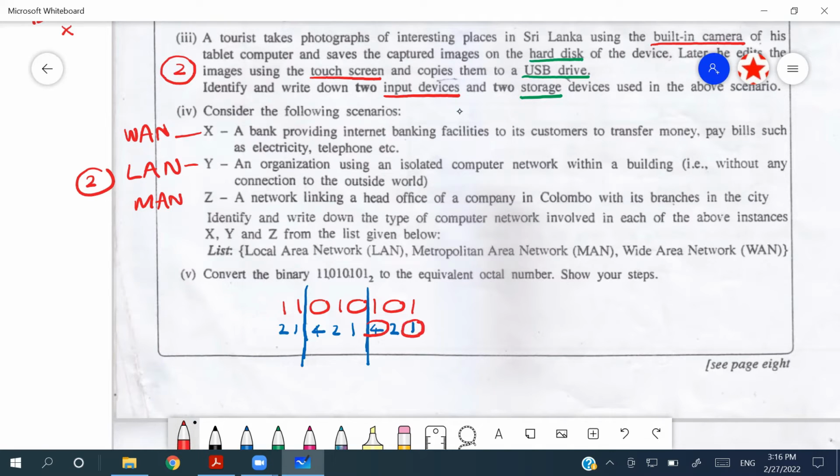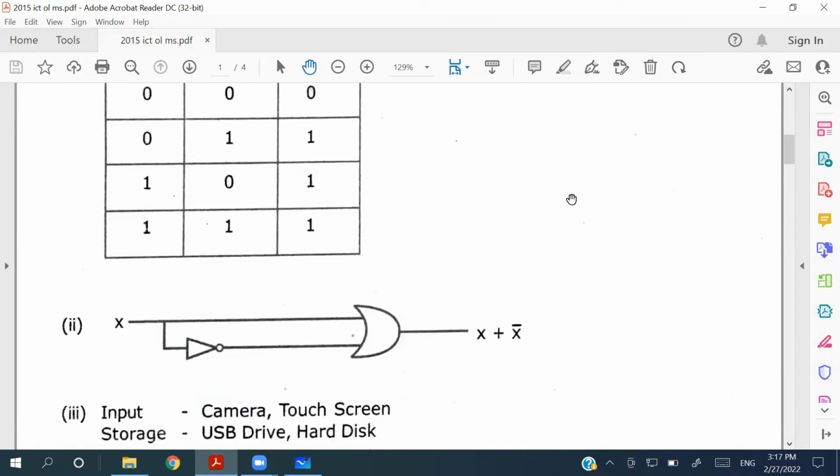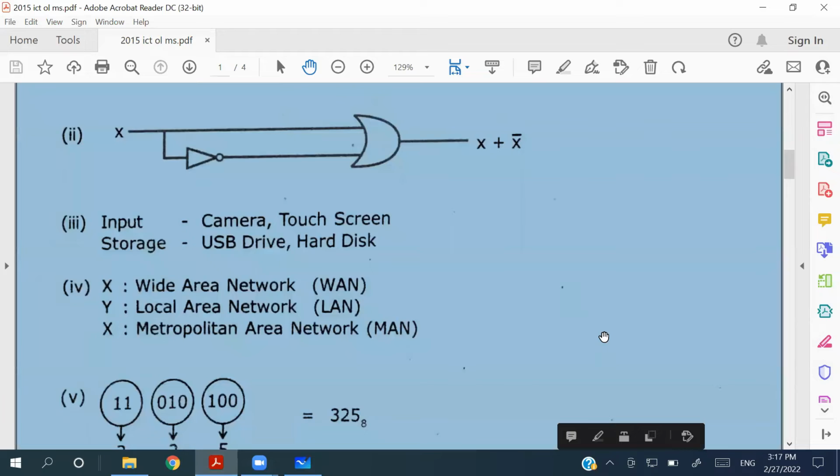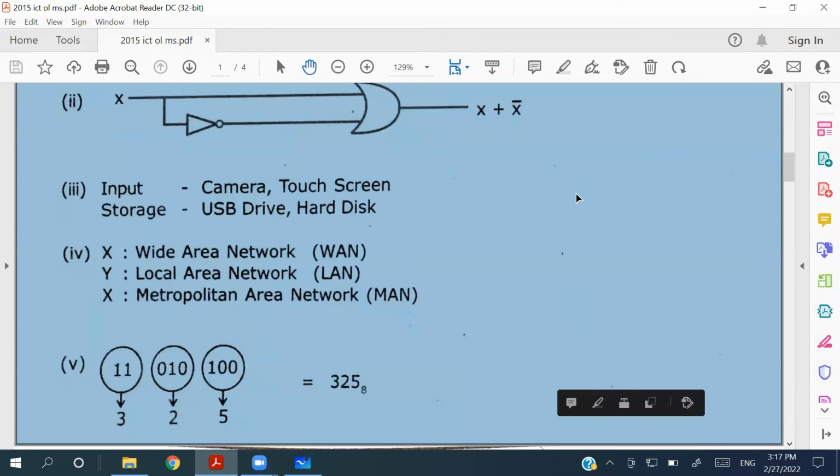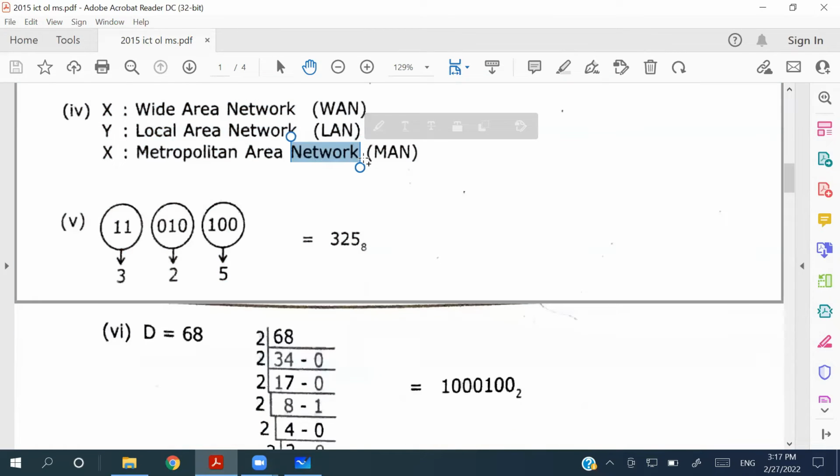So like this is going to be 4 and 1. That means 5. This is going to be just 2. This is going to be 2 plus 1. That means 3. So we only consider the places where it has ones. Right, so 3, 2, 5 in octal. It's going to be the answer. So 2 marks for that. Let me check the answers. Yeah, so the answer is 3, 2, 5.